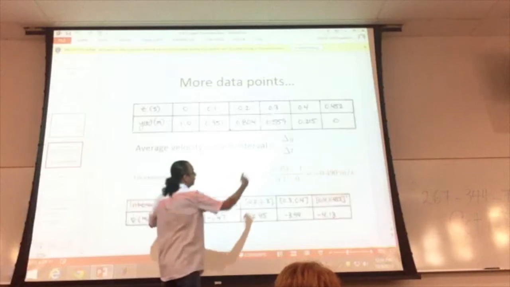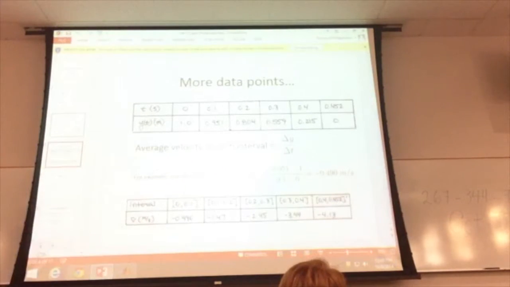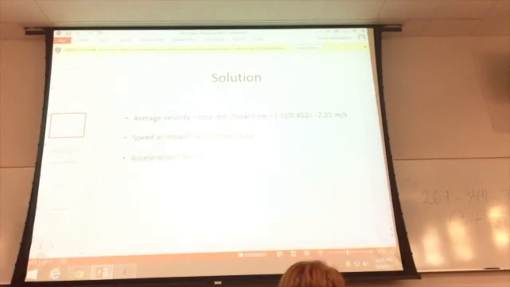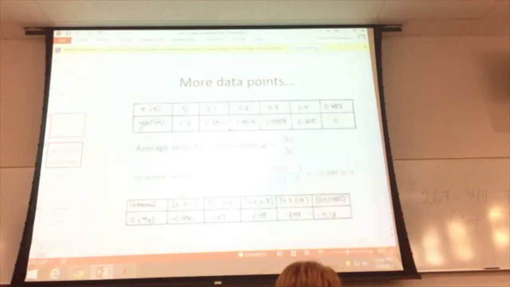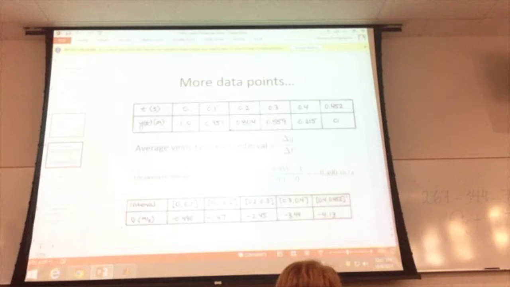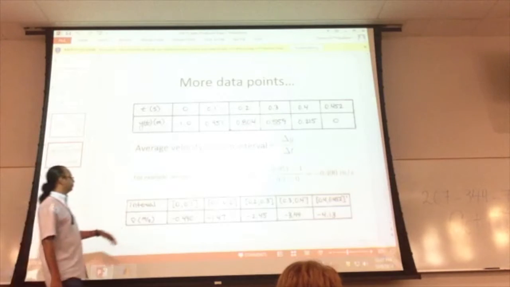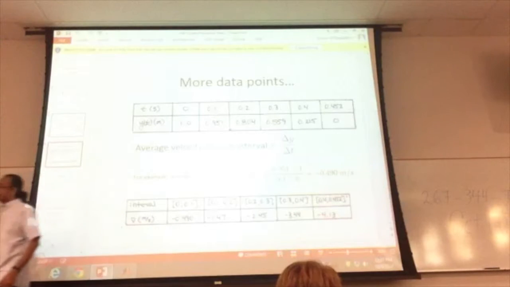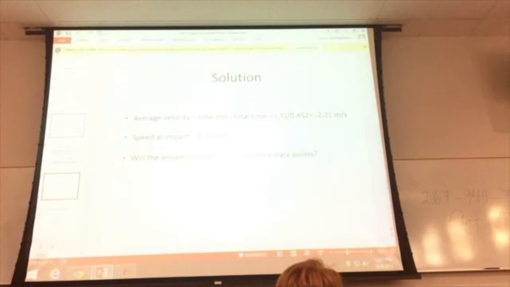So when we had just 2 time intervals, the average velocity was 2.21. Right? We have the first and the last, and we calculated the average velocity, and that was 2.21. Now we break this into 6 time intervals, and we calculate the time taken for the last time interval. Calculated the velocity for the last time interval. And that gives you a velocity of 4.13. So initially, the only velocity we had was 2.21. Now we realize that the velocity changes, okay? And you can calculate the velocity for each time interval.